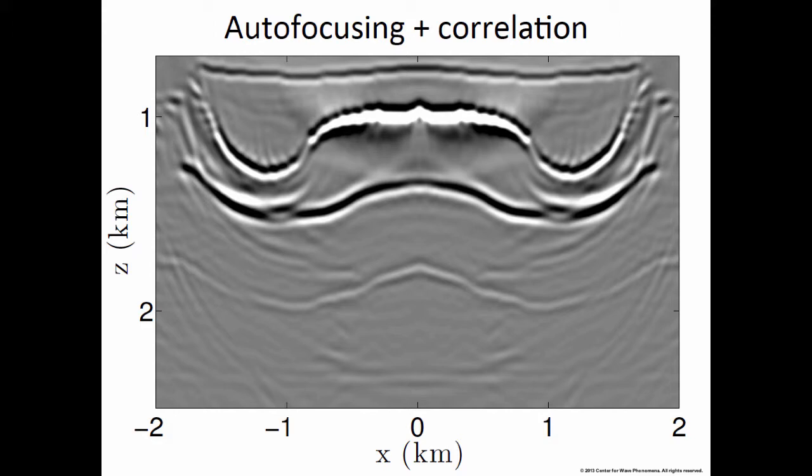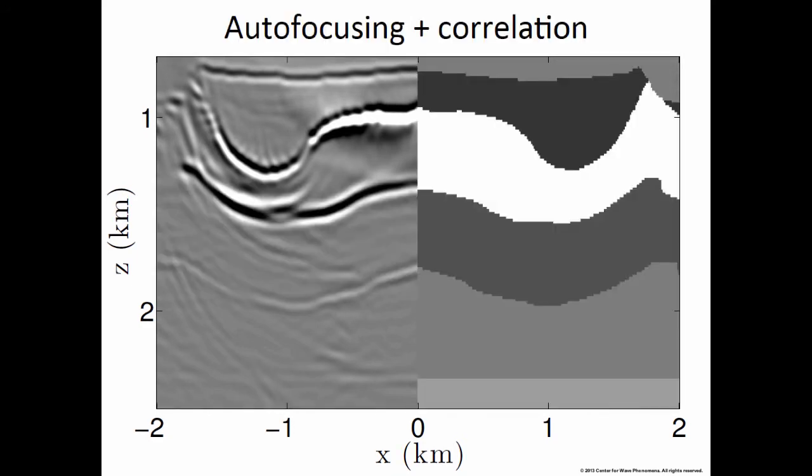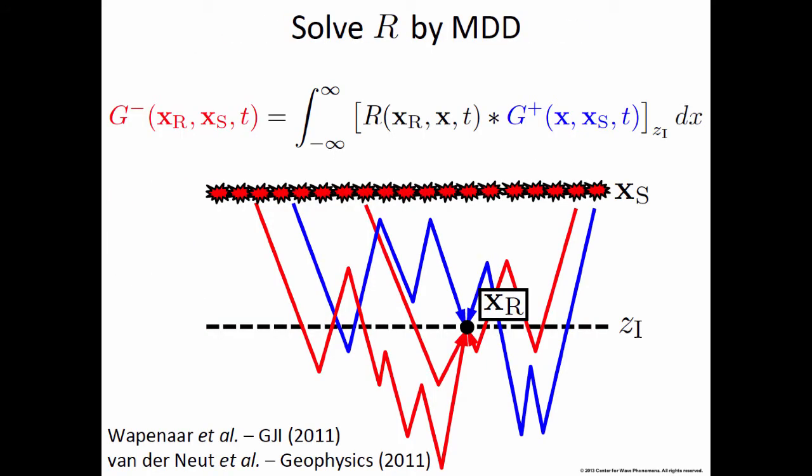But we want to do a better job and take advantage of the relation between the upgoing and downgoing wave fields at a constant depth level that is indicated by the equation. So at a constant depth level here indicated by Zi, at every image point on this depth level, G plus and G minus are related by this equation. And here R, the reflection response, is the reflection response of a medium which corresponds to the actual medium below this depth level and is homogeneous above.